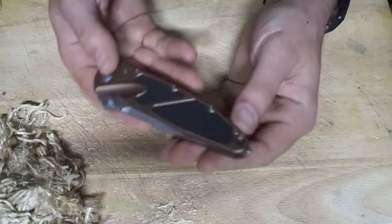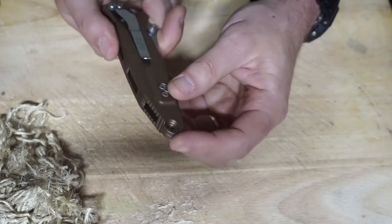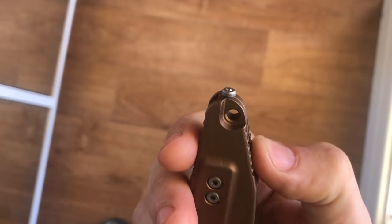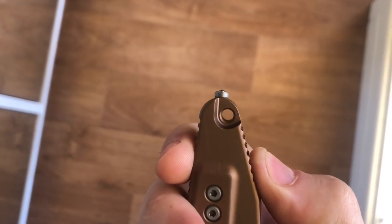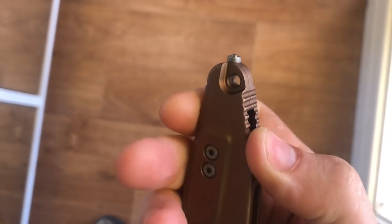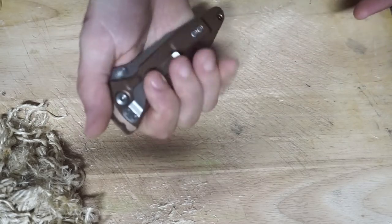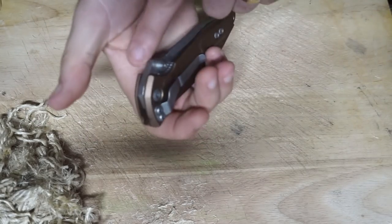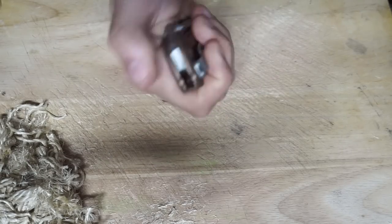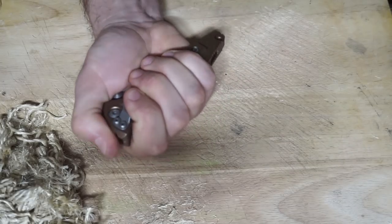So yeah. Moving to the back, again, a martial sort of purpose behind this knife. You've got a glass breaker. It's an interesting glass breaker. It's not sharp like a lot of glass breakers are. It's just like a little ball bearing inside a steel collar. And yeah, the knife actually functions really well fitting into your hand in this role too. So this broad surface here, your thumb rides really well across that. And the chamfering's done quite well, so you don't even feel like you're digging into an uncomfortable channel either.